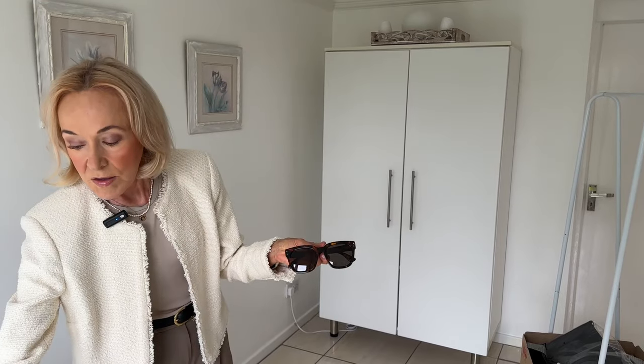These are just adorable. It's not just the style as well. The clarity of the lenses are really excellent. So I bought this in the tortoiseshell, and I also bought them in black. You'll have seen them in many of my videos, but I don't think I've given them special attention. So as I said, I looked and they're doing them again. So let me show you the first pair.